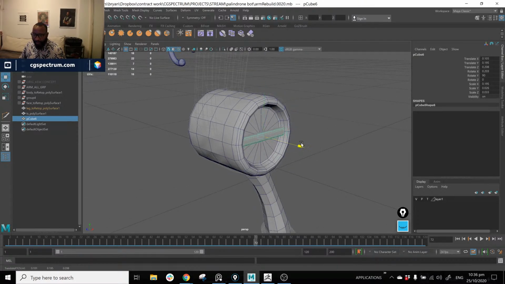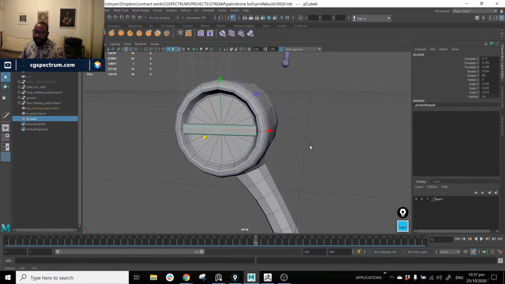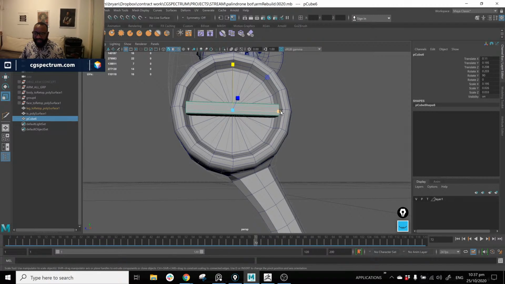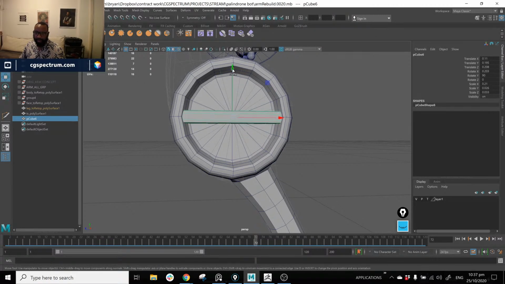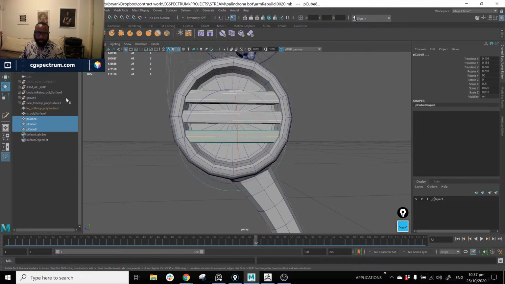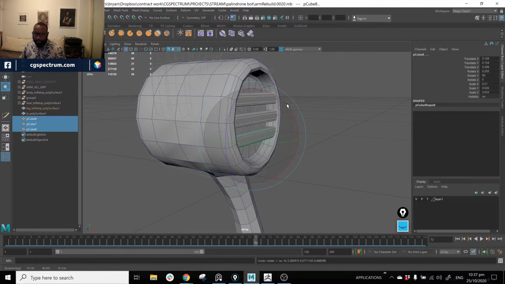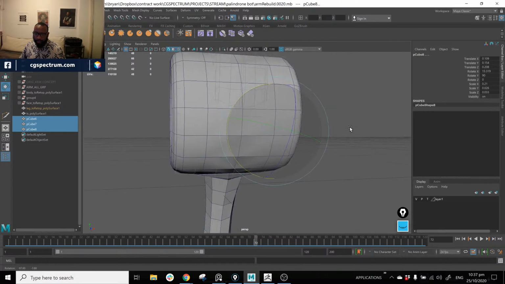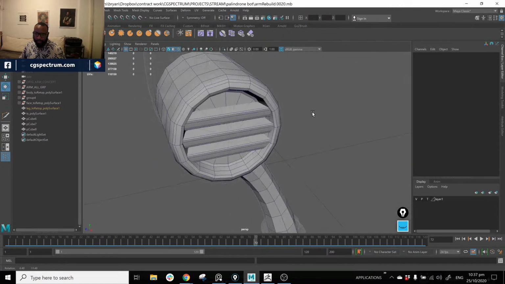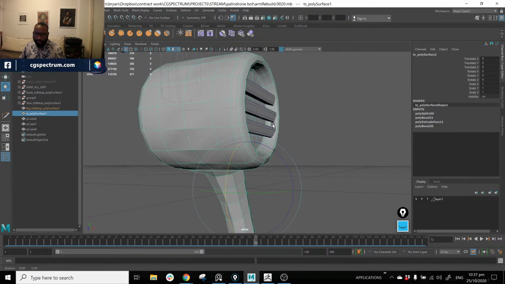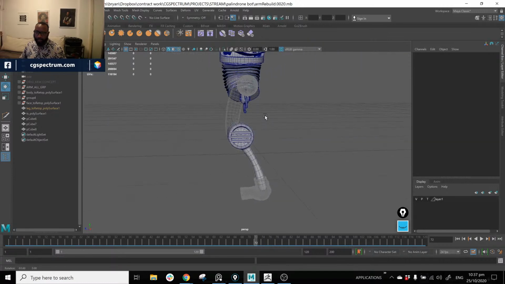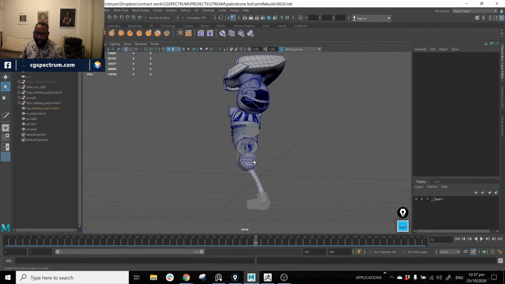So the reason I'm doing this is, like I said, I want to repeat this design element. So I have this up here, and I kind of want to repeat that down there.